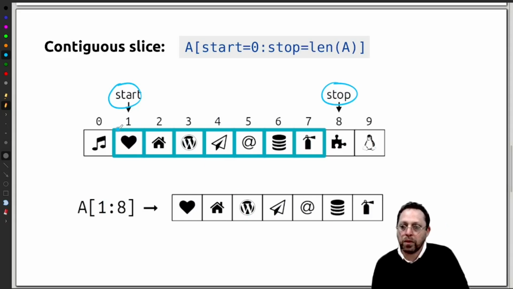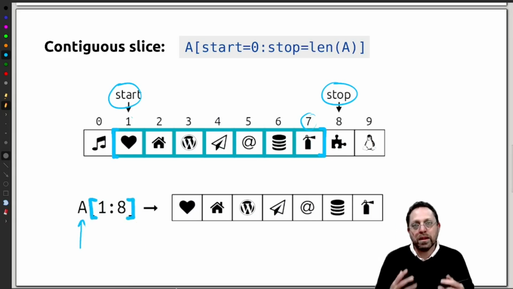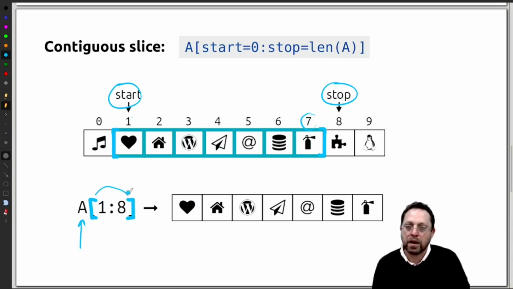Let's say that we want to get items from index 1 up to index 7. The syntax then would be as follows. We use the name of the sequence, and then just as with simple indexing, we use square brackets. And within those brackets, we're going to put now the slice index. That slice index consists of the start value, then a colon, and then the stop value.